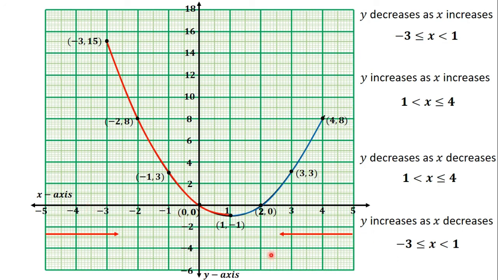So this is how to find the range of values of x for which y increases or decreases as x increases or decreases. We did this on a curve with a U-shape, but the principle is the same for a curve with an N-shape. As we move from left to right on a graph sheet, the values of x increases. As we move from right to left on a graph sheet, the values of x decreases. And for each one of them, you will see that the values of y increases at some portion of the curve and decreases at some portion of the curve. We can easily find the range of values of x for those y values by looking at the graph.